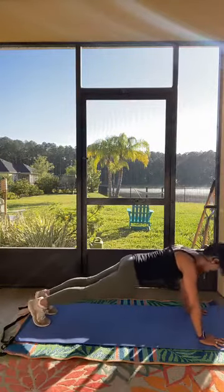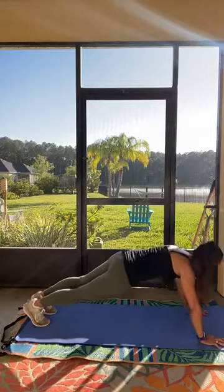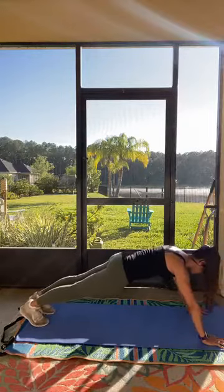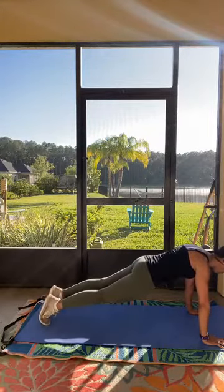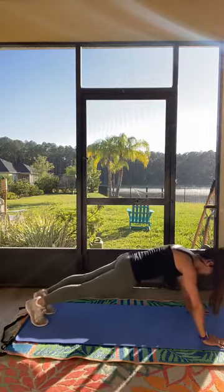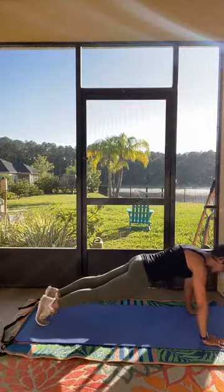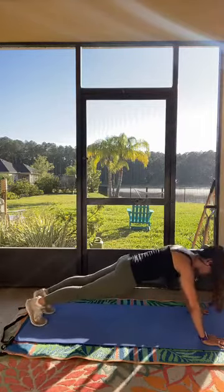Stay here. Send those shoulders out of the ears. Your hands are a little bit in front of your shoulders so that when we point, our body goes over the wrists and flex the ankles. Point, over the wrists goes the body. Flex the ankles.